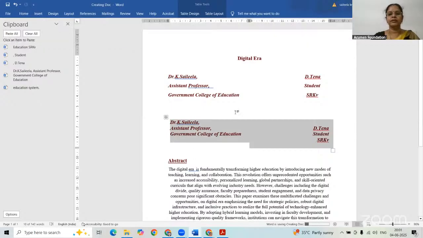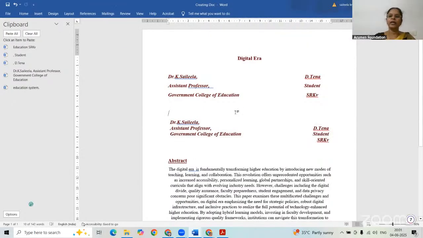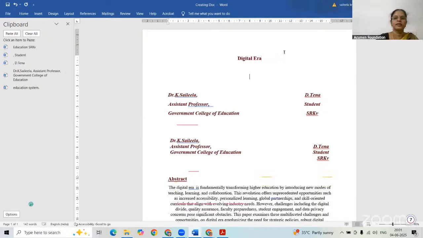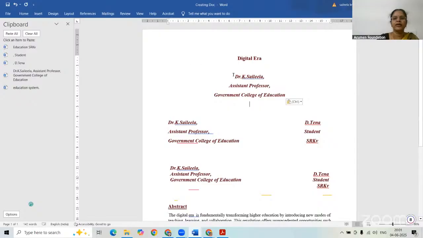You can have it like this. So in any way you can give your names. If it is a two-author submission, you can give it this way and you can remove it. I have told you about central alignment. If it is a single author paper or if you want central alignment, this is enough. This one is an example of left aligned and this one is an example of right aligned.